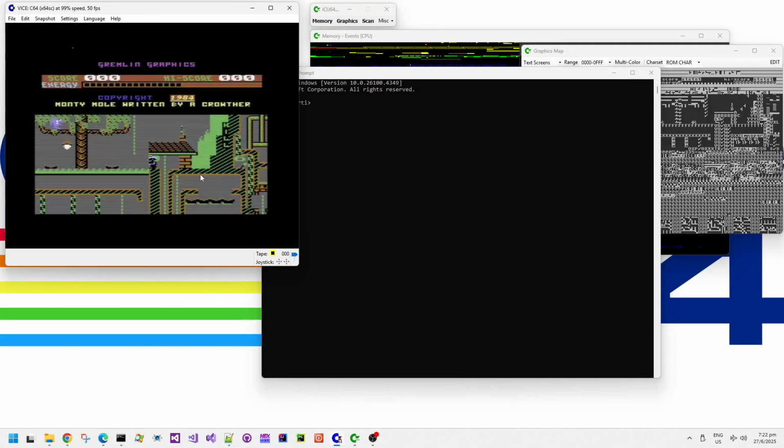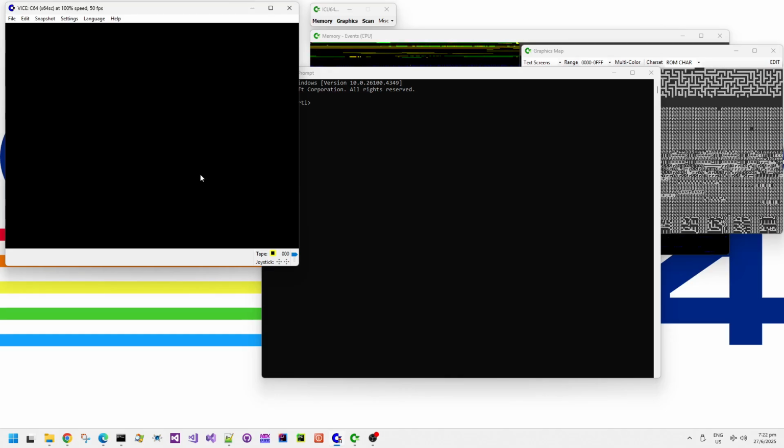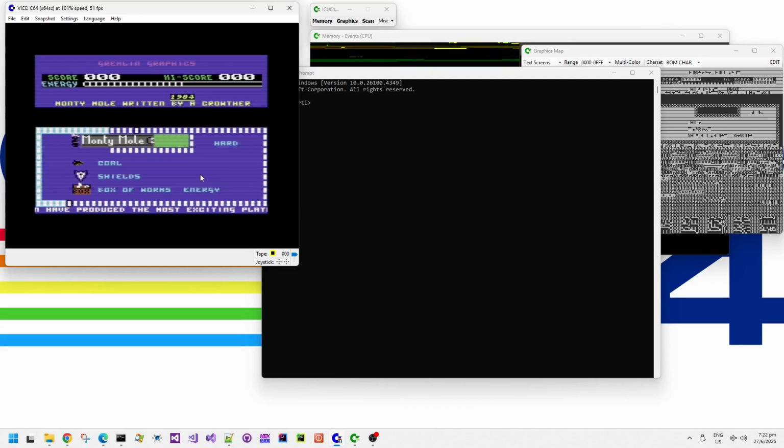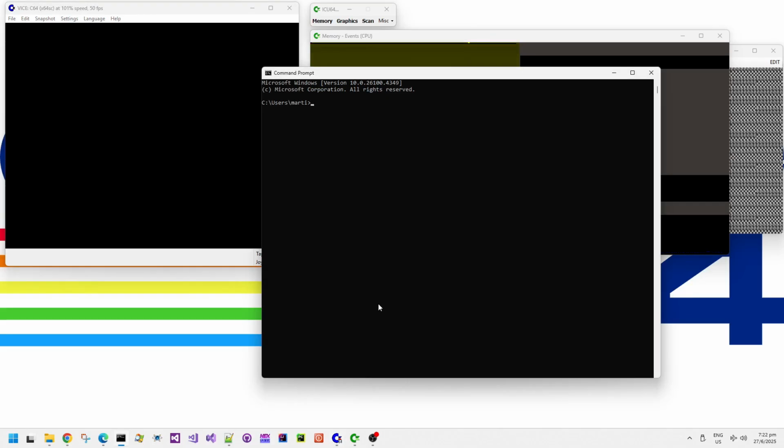Now, we can play the game as well, so it seems to be working fine. If I reset it, there we go. I reset it and then it goes back to the title screen again. So, maybe I didn't have a completely original version of the game. Not a surprise, I suppose, because, oh, look, the second reset doesn't go back to the title screen. Now, that's interesting. So the first reset went back to the title screen, but this second reset does not.